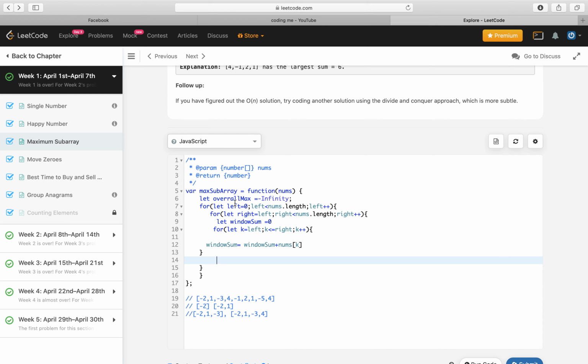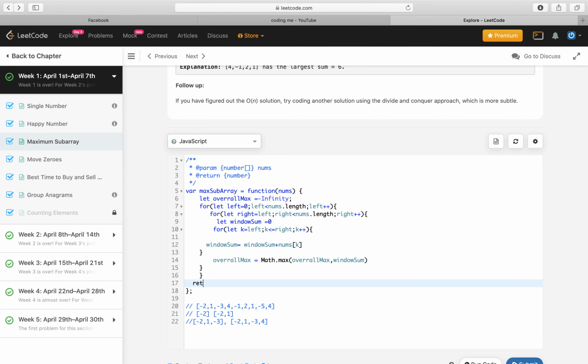So overall max is equal to Math.max of overall max or window sum. Every time I complete one subarray calculation, I check which one is maximum, and at the end I simply return overall max.